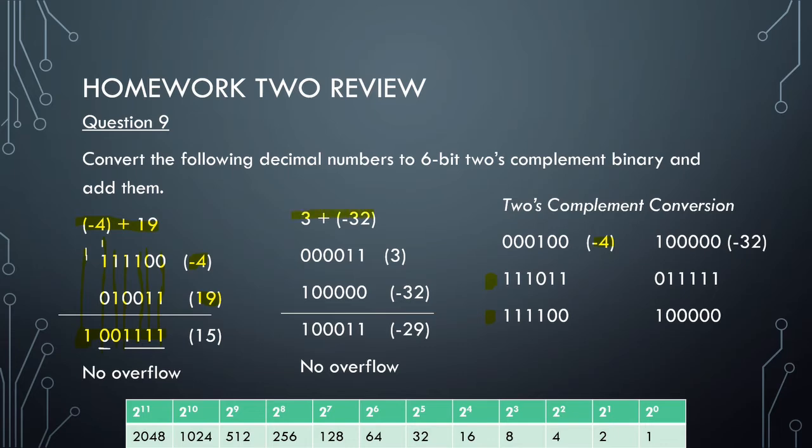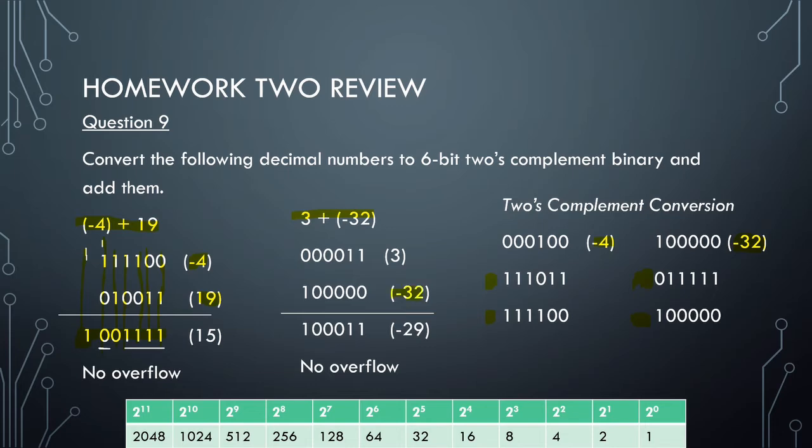All right, looking at our next example, 3 plus -32. So we'll need to find the 2's complement of -32. We'll go over to the right here. I've written 32 as its typical binary value, and we'll go ahead and convert to 2's complement. Again, the first thing to do is invert everything, flip it, and then add 1. And you see, it looks like the same number, because -32 is the largest negative number that we can represent with this amount of bits in 2's complement. So it actually looks the same both ways.